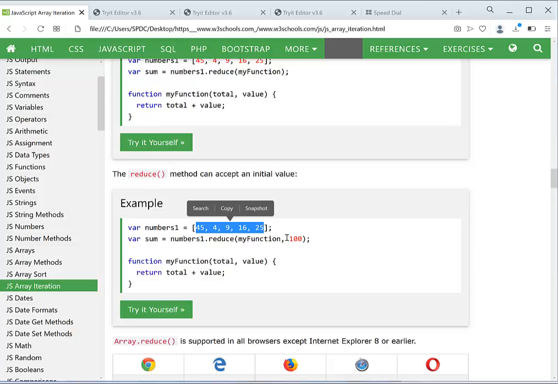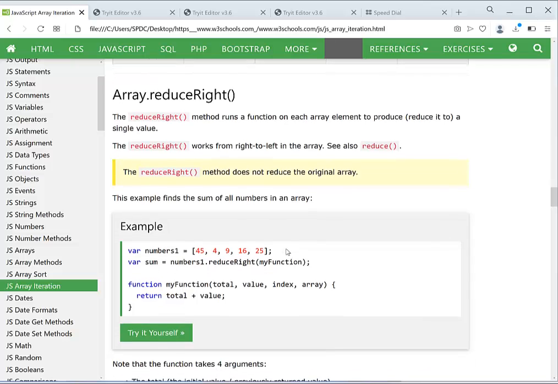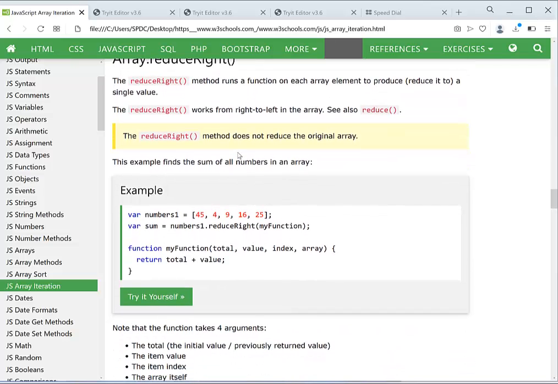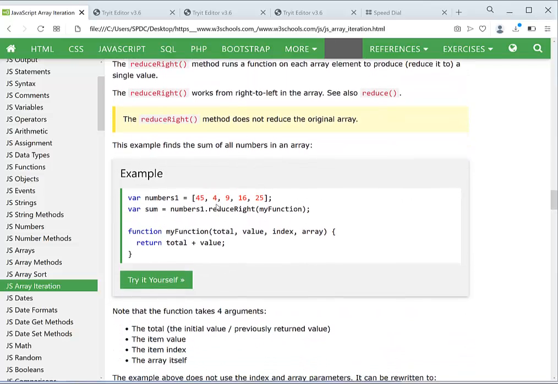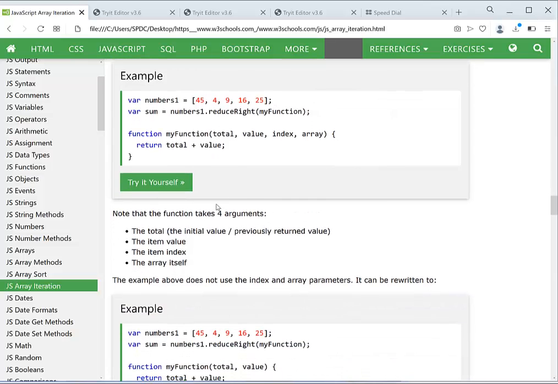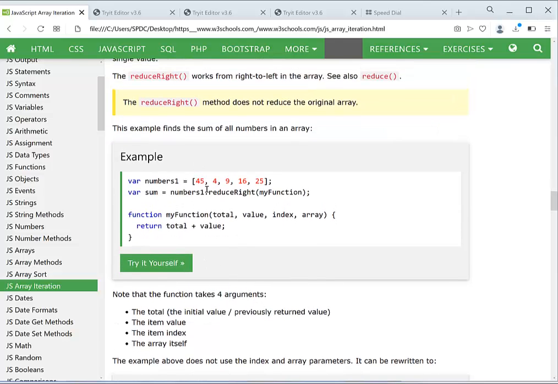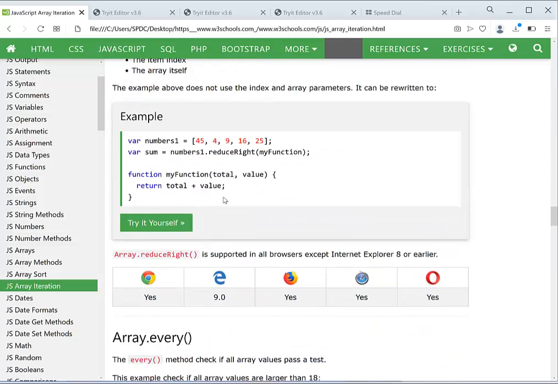So you can have an initial value. Okay, the reduceRight starts from right to left. It does exactly the same thing as the reduce. At the end of the function, it returns just one value to you, like that.